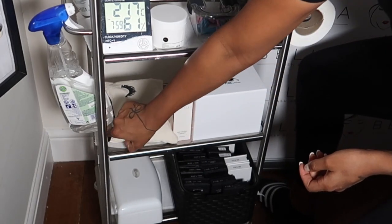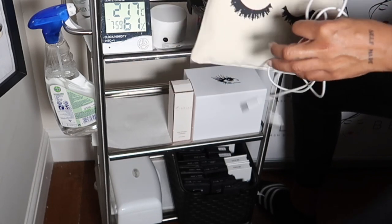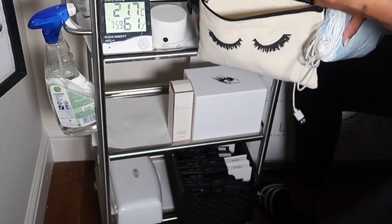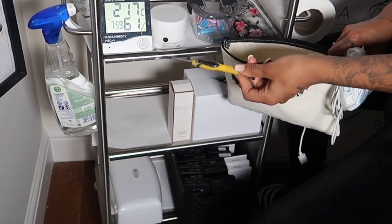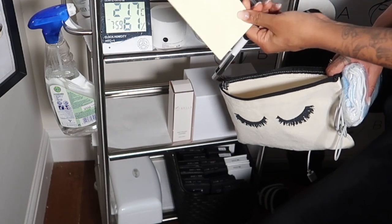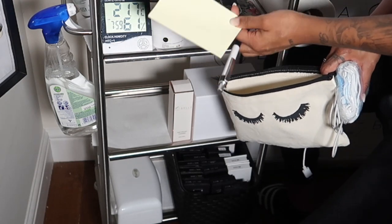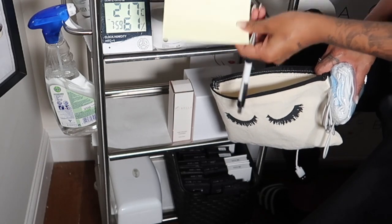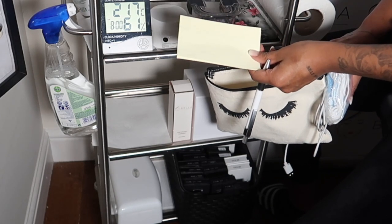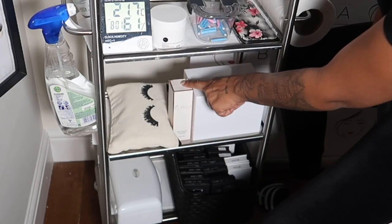Third tier. I've got masks, which I think we'll always need. I have a charger for the fan — I like to keep it on the trolley. I've also got a little screwdriver, which I'll explain in a moment. I keep a pen and notepad here too, because clients sometimes give me good book recommendations, and when I'm lashing for hours I need to write things down before I forget them.